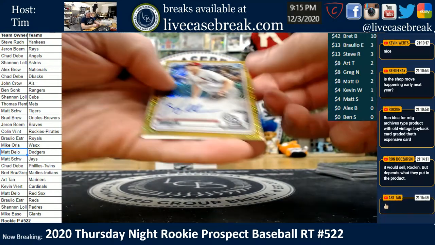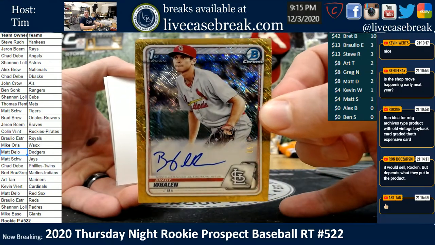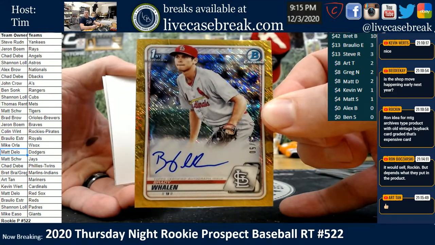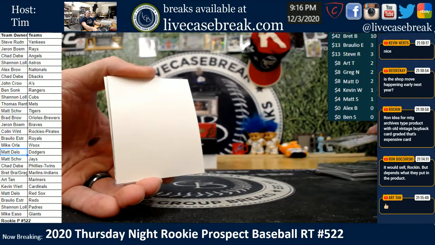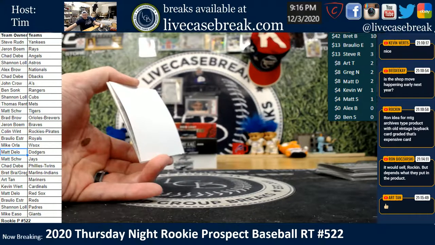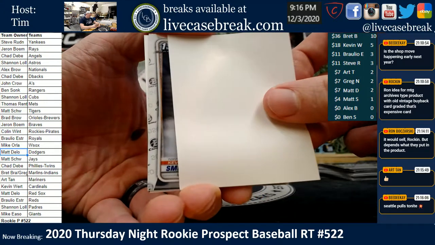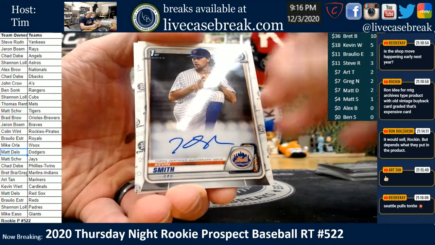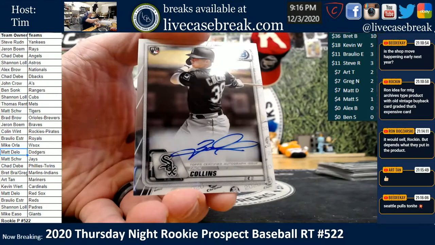And we got ourselves our 2020 box, which has a gold wave. Brady Whalen. 13 out of 50 on the Brady Whalen. As the Cardinals, Kevin W. 2-point card for you, Kevin. You already had some points, didn't you? 4-point card. Sorry, you're up to 5 now. Middle auto, Kevin Smith for the Mets. And Zach Collins for the White Sox on the bottom.